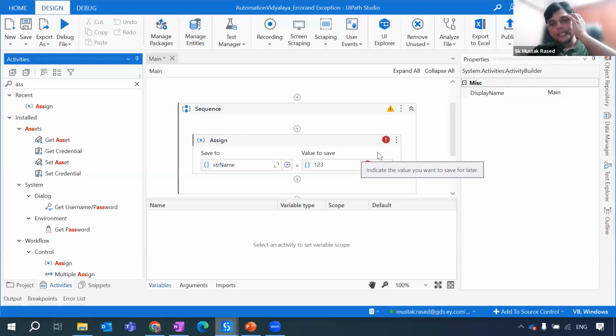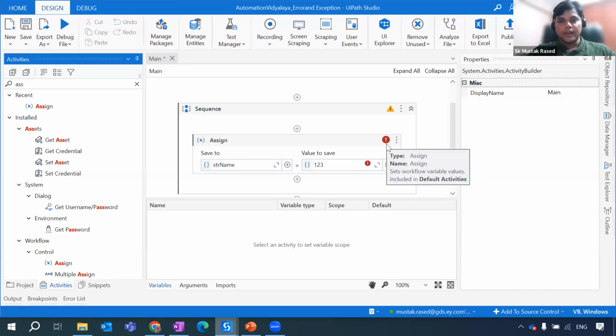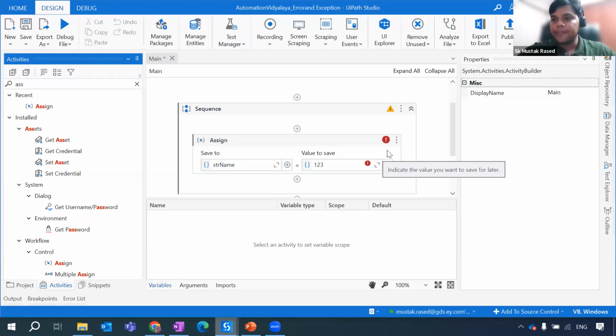This is something we can see in UiPath, and then we can stop repeating this error-prone activity. We cannot control it programmatically. Okay, perfect, I got the sense. Okay, cool.